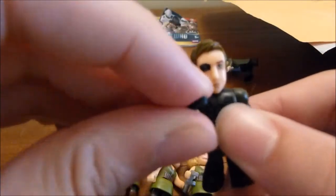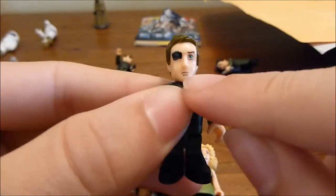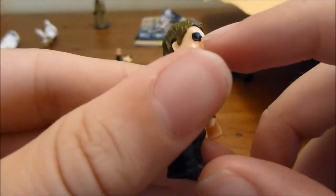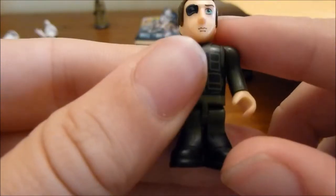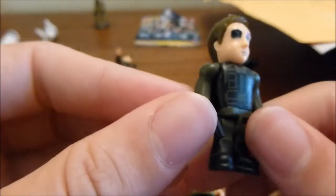Now, if we move on to Rory, we can see that they've left him the same. As I said, I've actually gotten used to that funny little mouth thing that they've done there. I think they've done an interesting job of putting the eye patch on. It's actually painted over his eye. It's not so much molded, but painted. It's a bit weird the way they've done that, but it works.